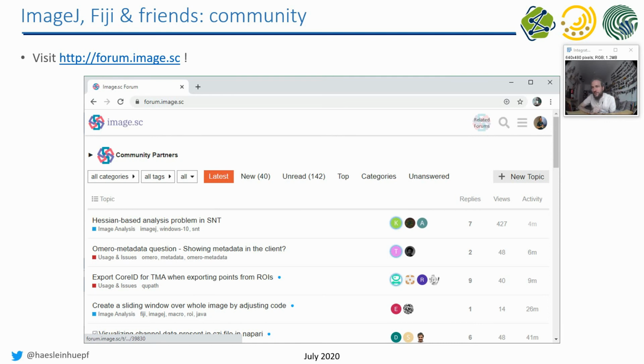So if you want to analyze images and you don't know how, put an image there, ask your question, and you will likely, without any delay, in half a day, have an answer from an expert suggesting a couple of tools you could try, and then you can get started. And it's for free. So it's for free.